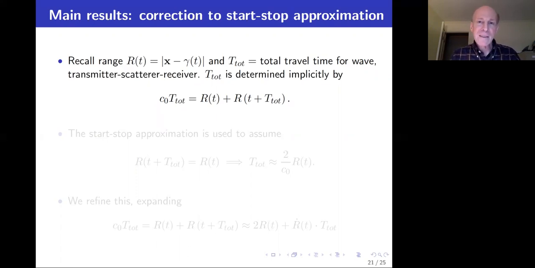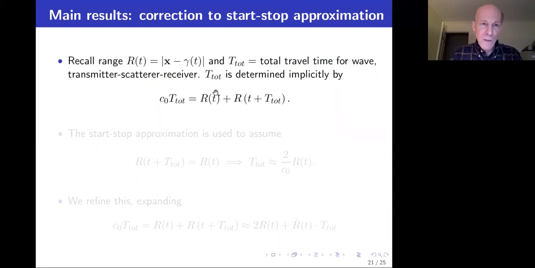And the reason that this is of interest is because the geometry for the canonical relation in the case of the straight flight path is a fold on the left and a blowdown on the right. And as I said, a fold is structurally stable. Under small perturbations, it's still a fold. But blowdowns are highly unstable. Almost any perturbation to a blowdown is not a blowdown. But we show that under this first order correction to the start-stop approximation, in fact, you still get a fold blowdown, making us somewhat reassured.